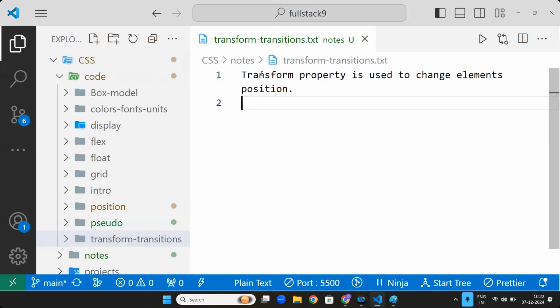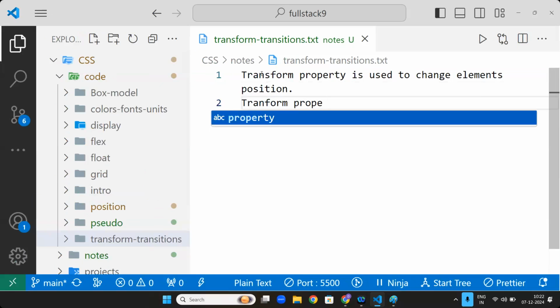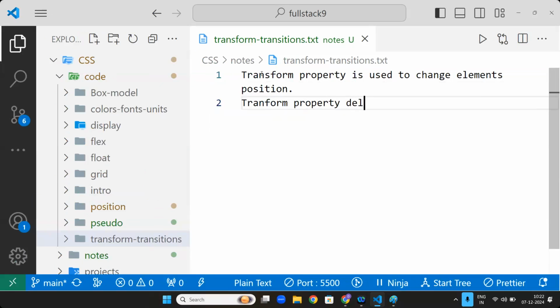How will it be done? Transform has so many properties, but mainly we will discuss three. The transform property deals mainly with scale. What is the use of scale?